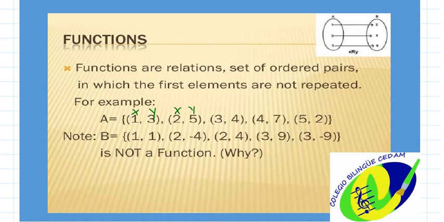The value we have in x cannot be repeated. Here we have 1, 2, 3, 4, and 5. And in y we have 3, 5, 4, 7, 2, and none of them repeat. If a number from the x-axis, from the domain, is repeated, it's not a function. A value from y can be repeated and it remains being a function. For instance, here we have 1, we have 2, and 2 is repeated twice. That's why this is not a function, because the value in the domain is repeated.